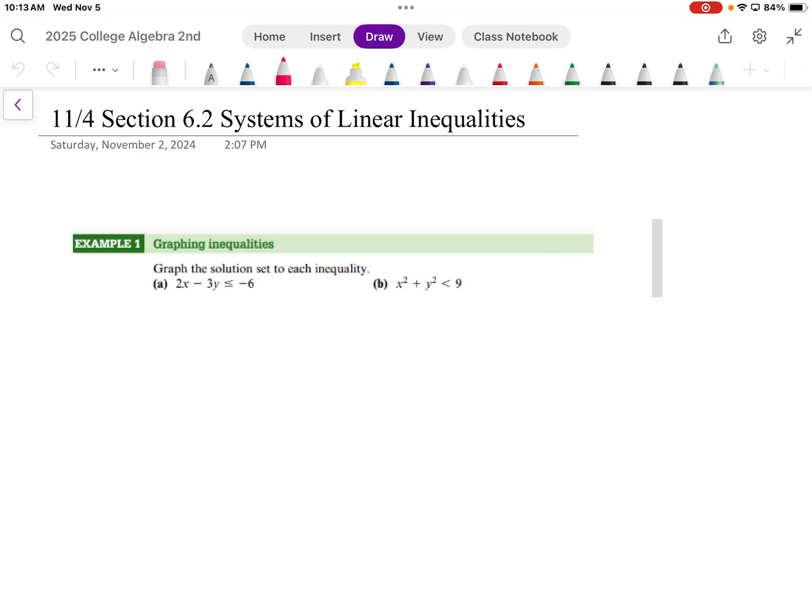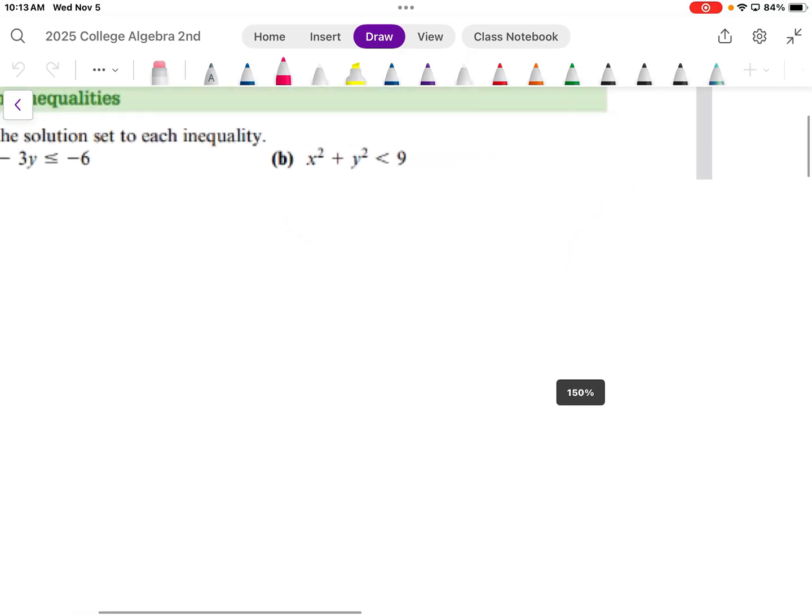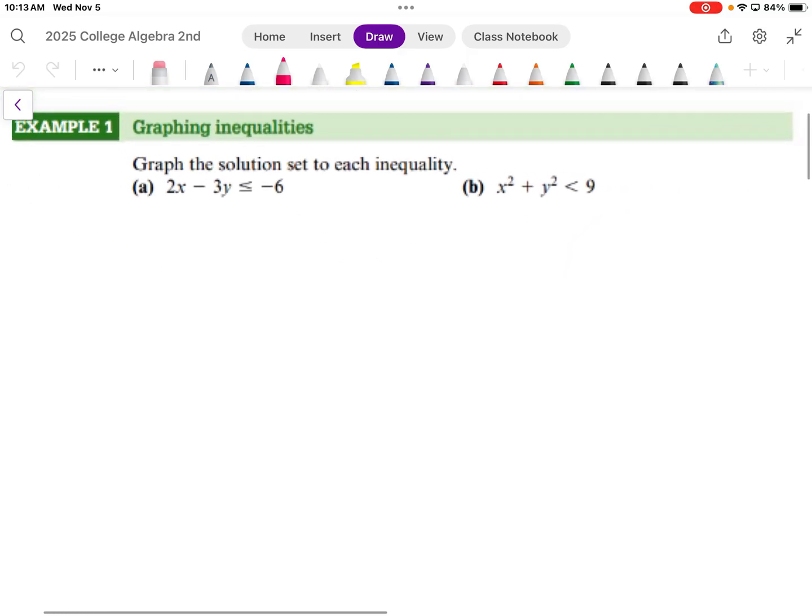Systems of linear inequalities is what our topic is here. And again, the inequality piece got taken out of Algebra 2. That's why this may be a little bit different for some of y'all, maybe the first time seeing it since Algebra 1. As we deal with linear and nonlinear, we're dealing with one equation on each of these at the moment. Then eventually we get to do systems of inequalities later on in the lesson.